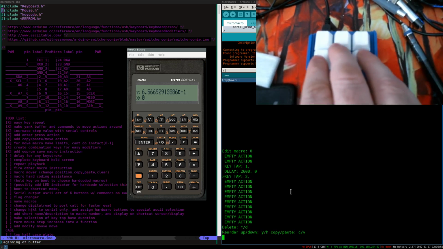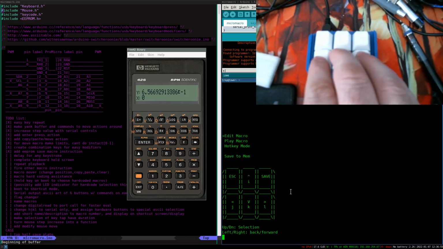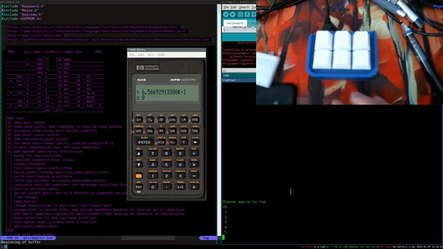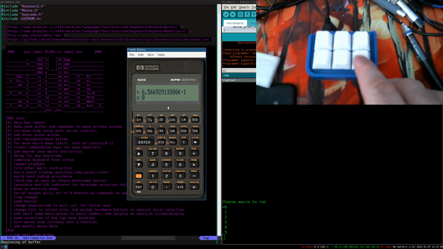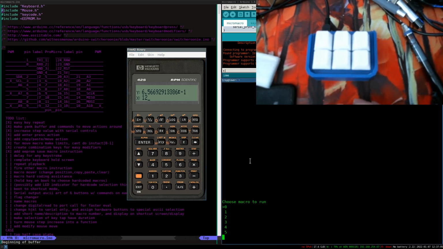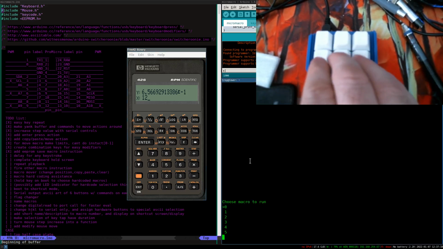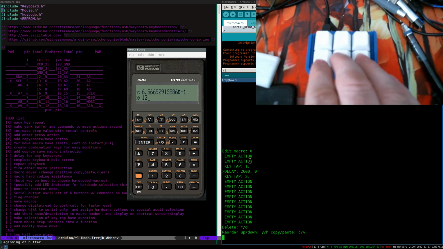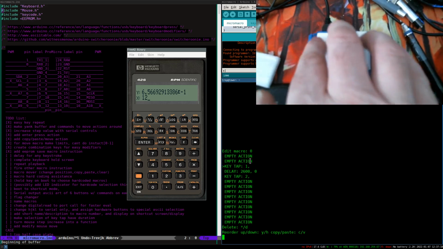Enter. There we go. So let's try that out. Play macro 0. We'll go back to our calculator, and we'll run that macro. 1, wait 2.5 seconds, 2. So that's our macro run. And we've got an easy way to manage mouse clicks, key taps, delays, stuff like that.